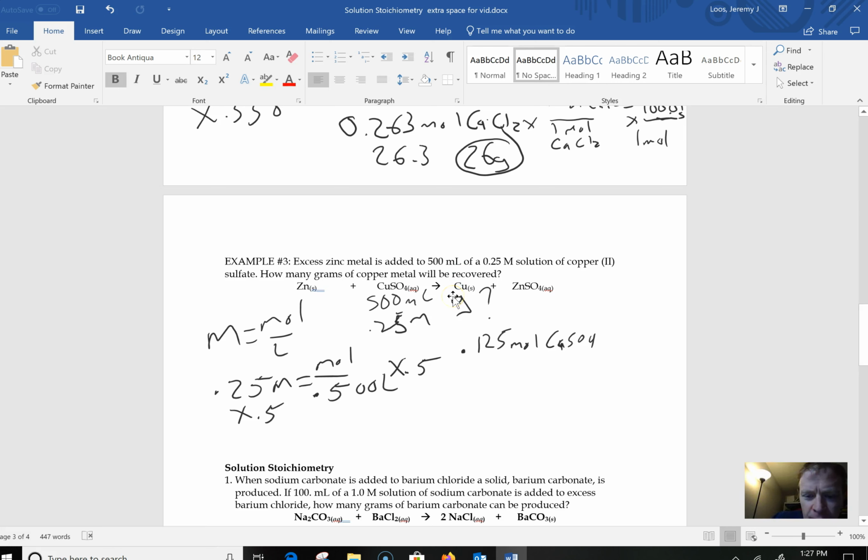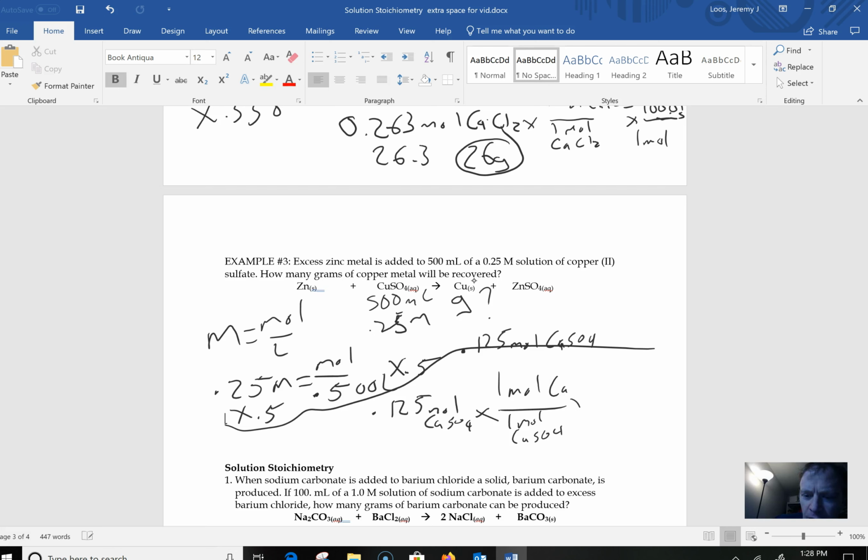The next thing we need to think about is the mole ratio. It is 1 to 1. Mathematically it doesn't change anything, but I want to think about it. I'm going to move this over a little bit. We want to make sure that we're thinking about it so for the times that it does matter. So 0.125 mole CuSO4. The mole ratio is 1 to 1. I always like to attach what I'm talking about to the mole unit. I'm trying to compare CuSO4 to copper. So I'm going to put 1 mole of CuSO4 down on the bottom, 1 mole of Cu on top.